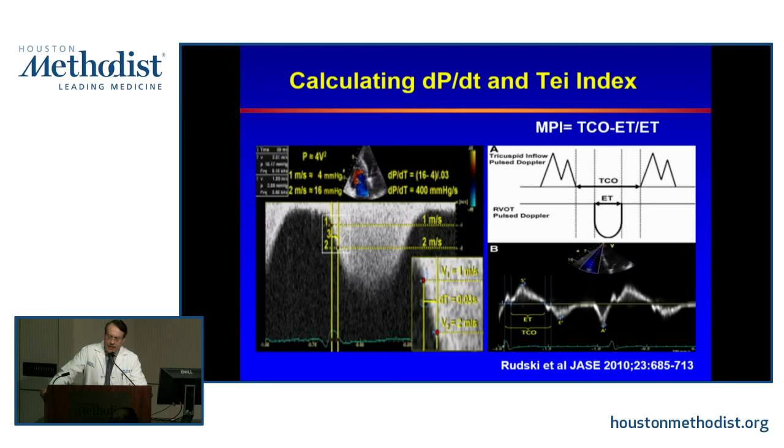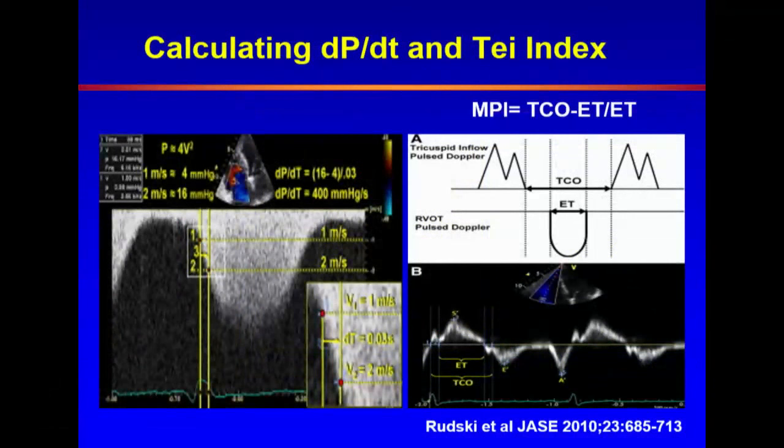So what other indices are there? By the way, the interest now in indices of RV function is rising again because you're looking at more patients with tricuspid valve disease that may be considered for interventions and for surgery. And similar to the mitral valve, when you operate in someone with mitral valve, say severe mitral regurgitation and ejection fraction of 50, you can predict that the chances of a post-op LV systolic dysfunction is higher. The same concept likely applies on the right side, albeit we do not have a concrete measurement that has gained acceptance and experience as the ejection fraction on the left side.